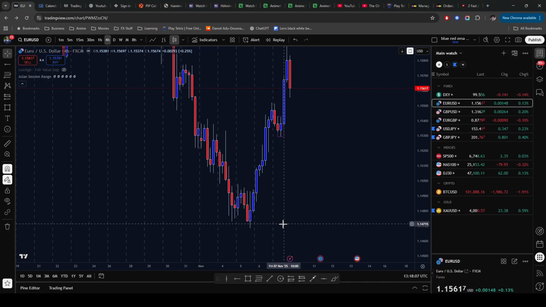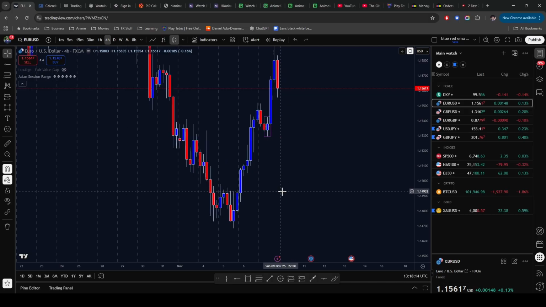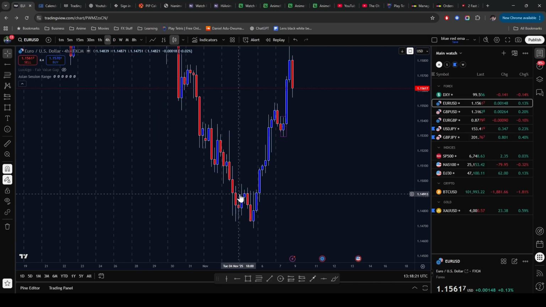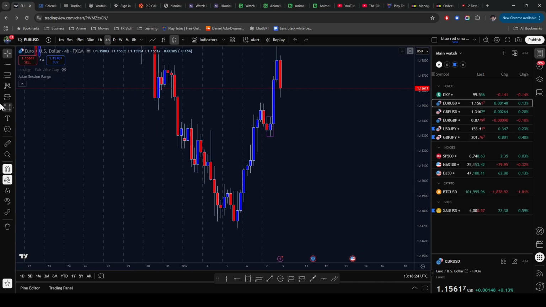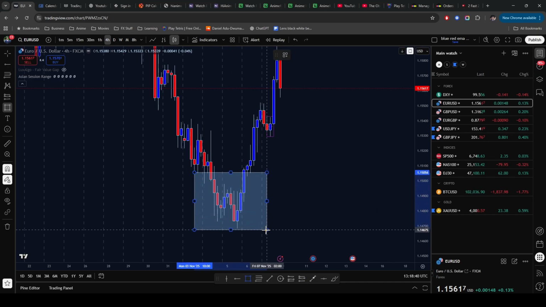I do sometimes go from 1 hour down to 5/1, but more recently I've realized starting from 4 down to 5 often is the same setup with where the 1 hour is. So basically what I'm looking at here is obviously lower highs and lower lows, to the point where price had this lower low, lower high, lower low, and then price reversed here. So the example is covering what's going on within this movement right here.